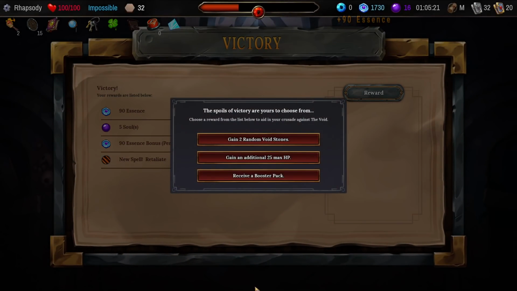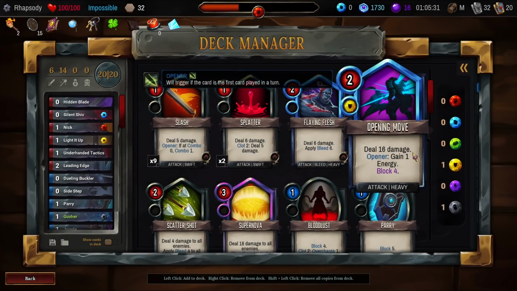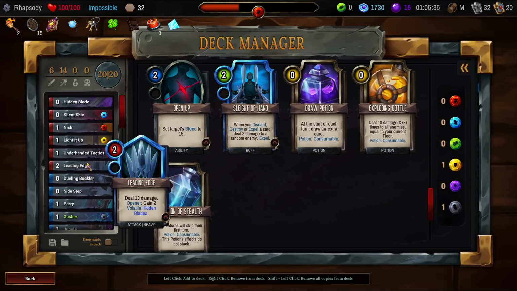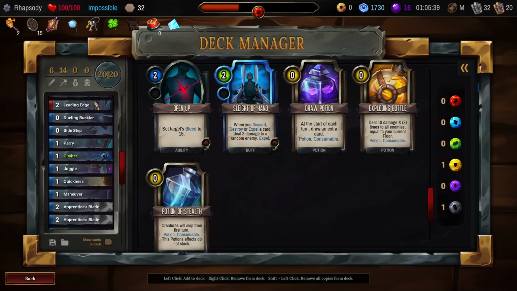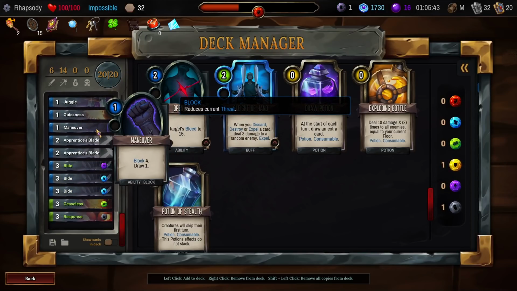Got him. 2 random Void Stones, 25 max HP, receive a booster pack. 2 random Void Stones, definitely there. We get a black and a yellow. Oh. It doesn't get much better than that. Oh, boy. Oh, boysy doisy.